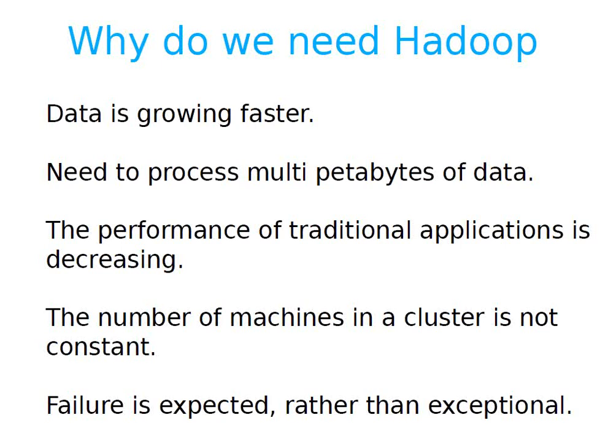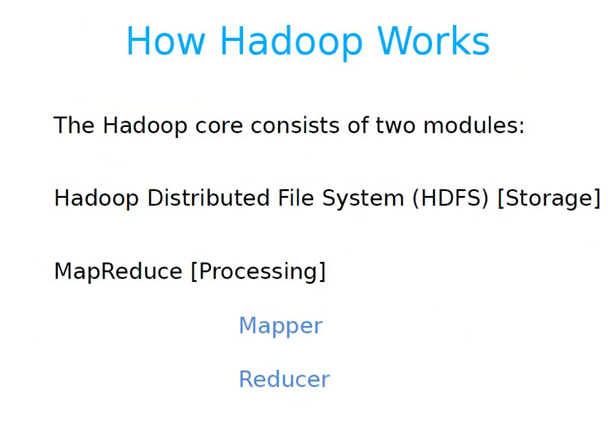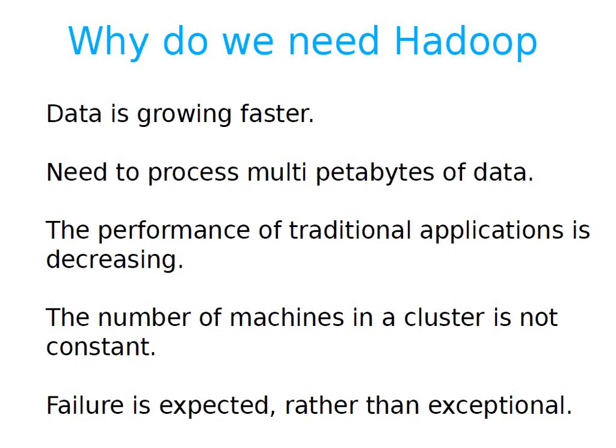So the same concept applies to Hadoop. In case 1 or 2 machines are down, we can still complete our job, complete our processing with the help of the remaining available machines. So that was all about why we need Hadoop. If you have any doubt, you can ask me. Otherwise, we can proceed to the next one.